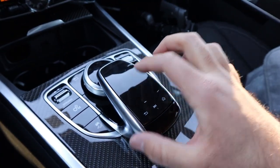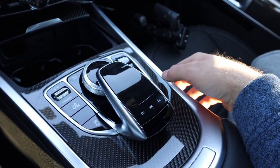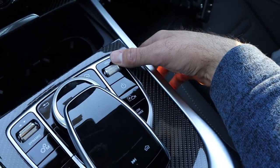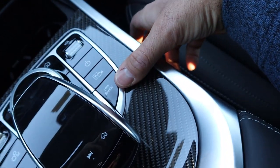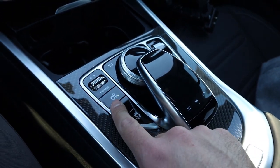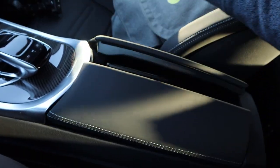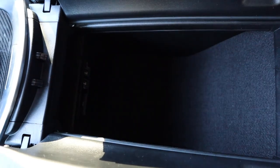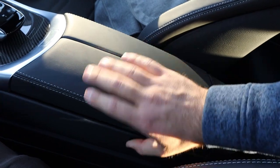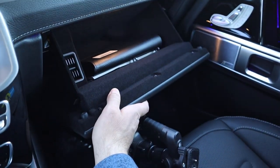This is the keypad to control the infotainment system — you also have a dial as well, so you do have three separate controls, just all a little bit different. Then your volume control here. It does have low range, so it has a true two-speed transfer case. You've got your stability control and manual function, plus drive mode select. Here is the center console, which has decent storage space, USB ports, and really nice leather trim on top with nice stitching. And then a pretty normal glove box right there.